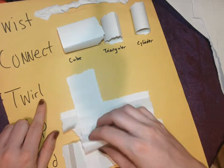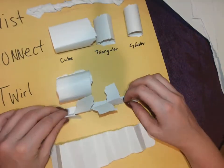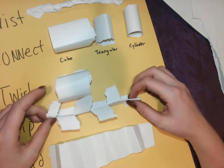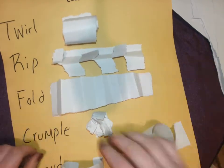So twirl looks kind of like a ribbon, where you're wrapping it up, and it makes a nice little curve there. Ripping, we'll be doing most of the time, unless you're cutting, but ripping gives it a little bit more detail. It even looks kind of like a checkerboard. You have fold, if you've ever made a fan, you'll be familiar with this one.